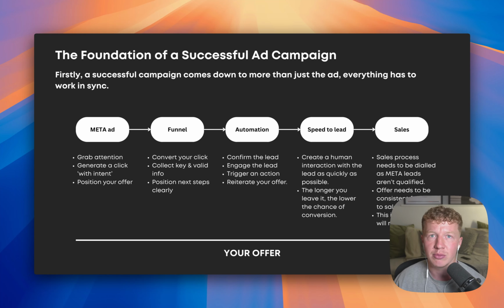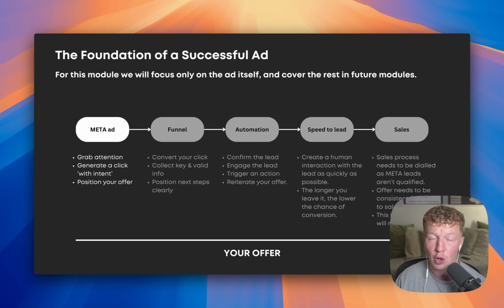So we've got number 1, which is the Meta ad. Obviously, the ad that you're running needs to grab attention, and the goal of this is to generate a click, what I call a click with intent. So we're not just generating pointless clicks. That would be easy. We're trying to generate a click with intent. That means we want to ideally keep the viewer or user on the ad for as long as we possibly can. Ultimately, the longer your ad is, and the more successful your ad is at retaining attention, the better your quality of lead is going to be. They're just simply going to be more engaged, more bought into the product, and so it allows you to position your offer really, really clearly.